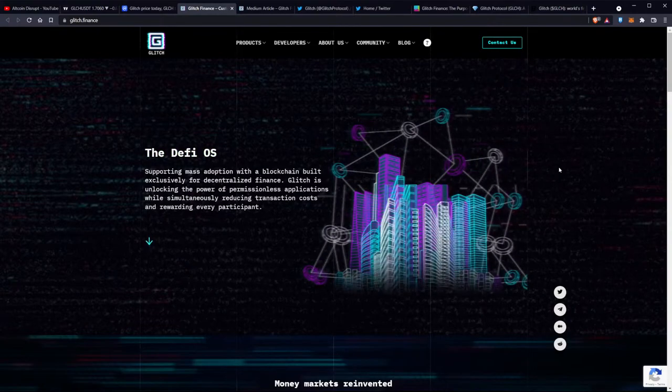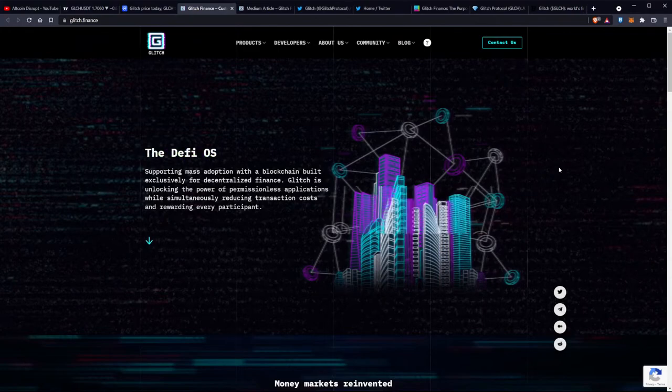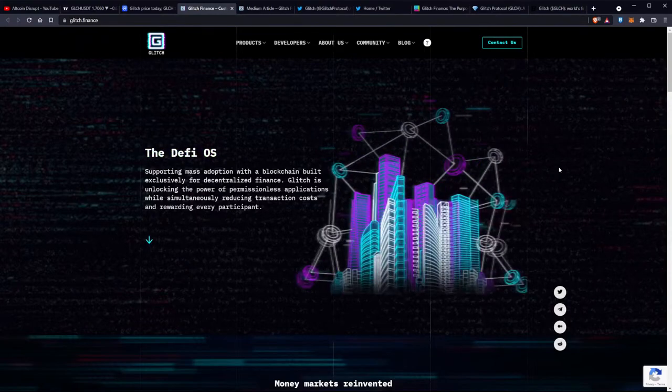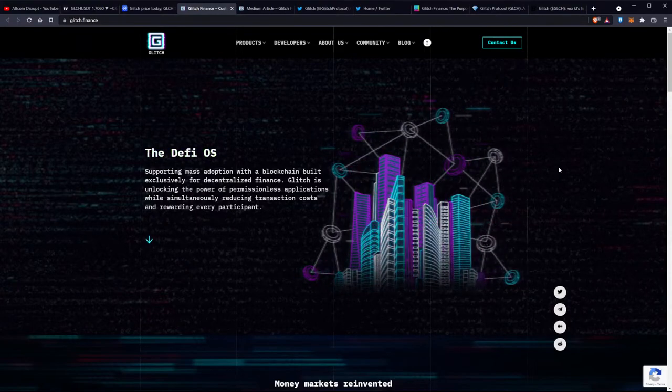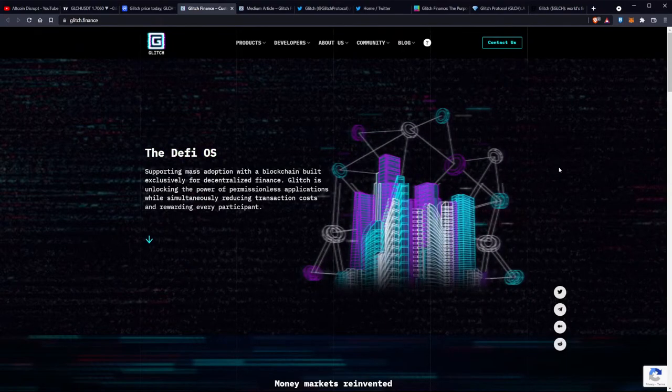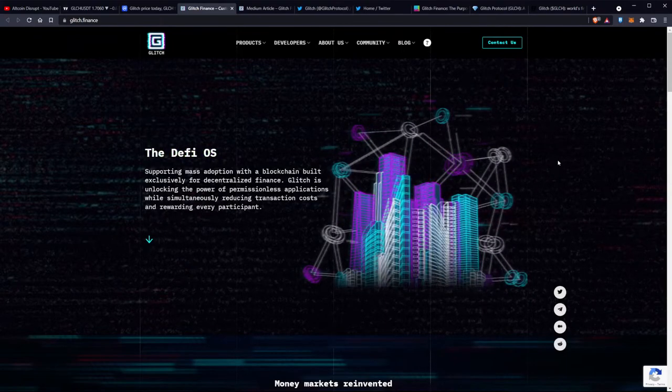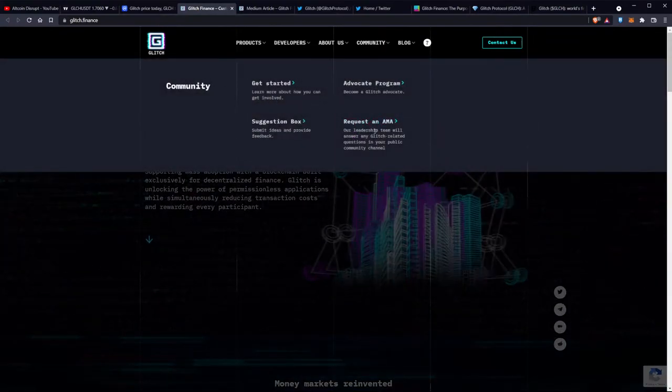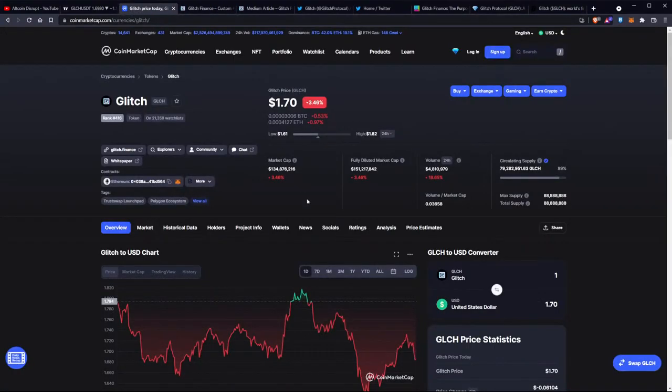So we do have the consensus of Glitch Finance as well. Got some more information on Glitch, such as profit sharing, interoperability, Glitch decentralized exchange, and the future of Glitch Finance itself. And that's what we're going to be going for, a full article. We'll also do a price analysis and price prediction.